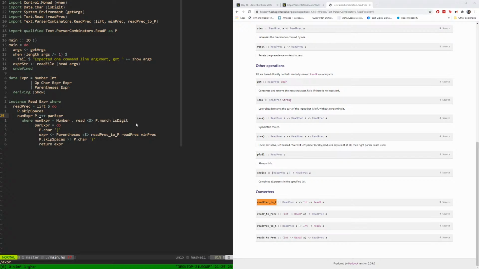Separation by, I believe, has an ambiguous parser. So here we don't say num expression. But we cannot say just expression. Okay, so we need num expression.